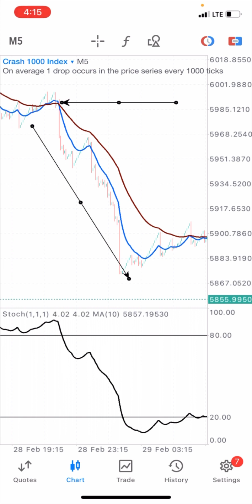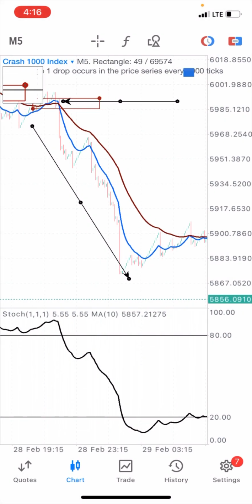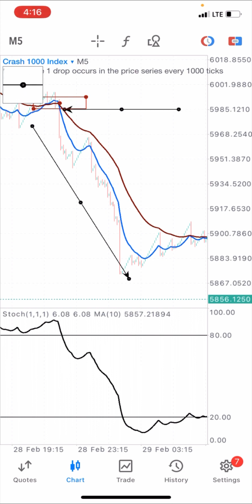Okay, so first of all, this is the 5 minutes time frame. This is the crash market. Like I said, it's a 5 minutes time frame that we are going to look at first, and then you want to allow this to happen. You want to allow price to come to this region. By this region, I mean you have to allow price to reach the resistance level here. All right, this is like the resistance level.